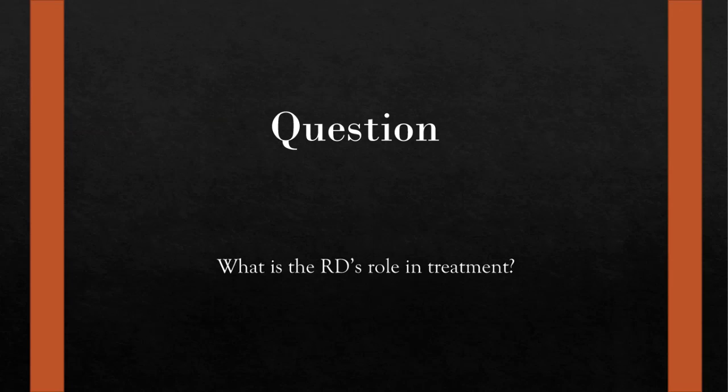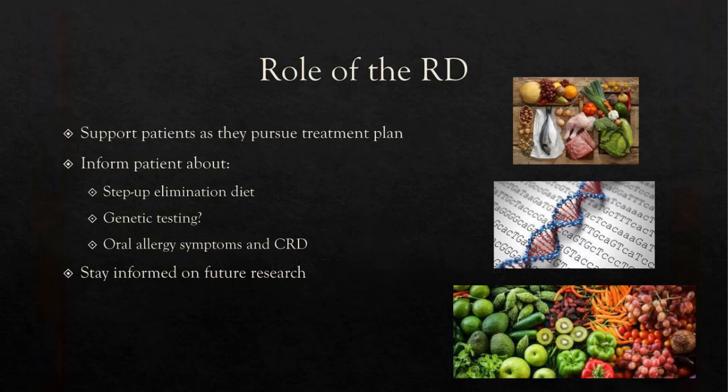So this brings us back to our original question of what is the RD's role in treatment? What can we take away from all of this research? Last week, my mom was super discouraged, and I asked her what was wrong, and she said that the doctor had just called and gave her 3 options for treatments for Jacob. One, he could stay on steroids, but instead just increase the dose. Two, he could stay on the steroids, but then he could take 8 times the prescribed amount of antacid. Or three, he could go on the elimination diet.